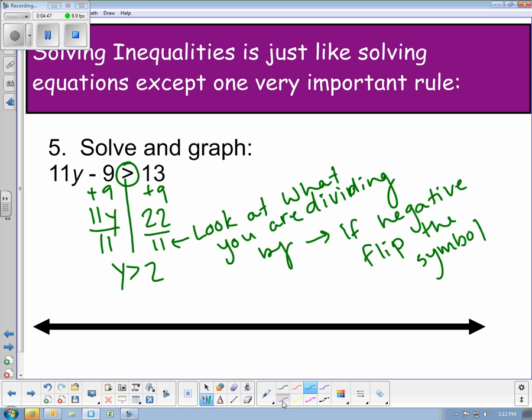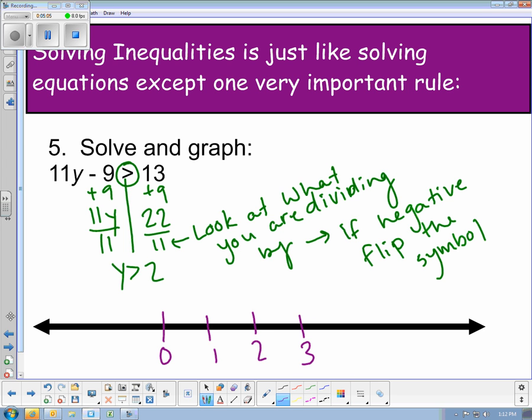And then I want to go ahead and graph this on the number line. It's always helpful on your number line if you have 0 somewhere. It doesn't need to be in the middle. It's just helpful to have like a reference point. So if I put 0 down here and then I count by 1, you also don't always have to count by 1. In this case, I'm only going up to 2, so it's pretty easy to do that.